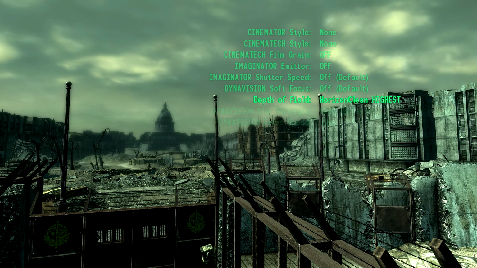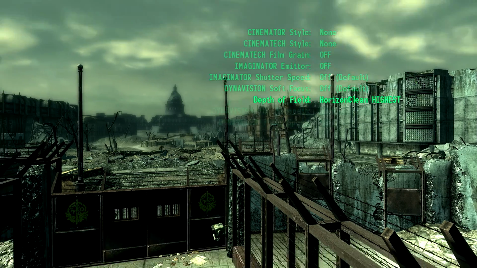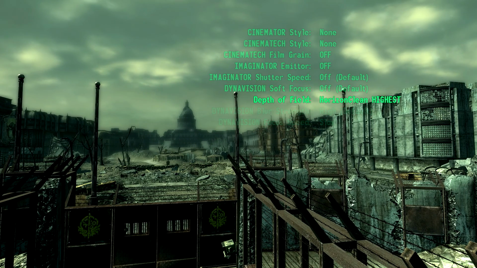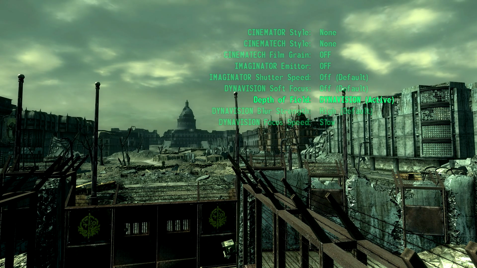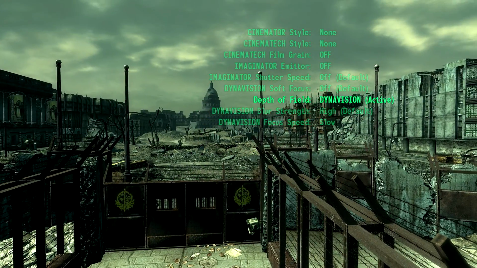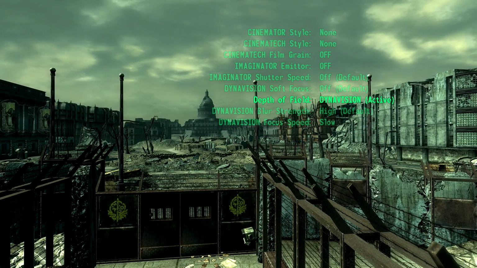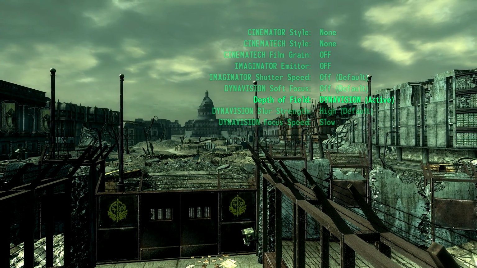Highest definitely has emphasis, and this is a static depth of field, so it won't be changing and it won't have as much graphics intensive usage, but the actual active Dynavision depth of field doesn't really drop your frame rate that bad. And as you can see, I keep my steady 30 FPS as I stick my FPS on 30.